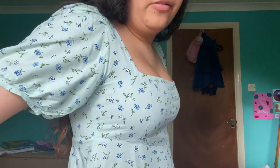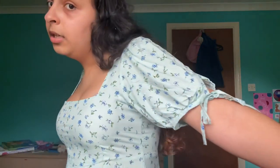But yeah, this is just a cute little summer dress. This little cute flowers, I think it's called ditzy floral print, which is the same as the yellow top as well. So Motel Rocks. Motel Rocks sizing is a bit of a weird one. This is in a medium and it fits perfectly, but a medium is meant to be a size 12. And I'm usually a size 8 to 10, so I'd say size up. It's nice and thin, floaty, airy, summery.